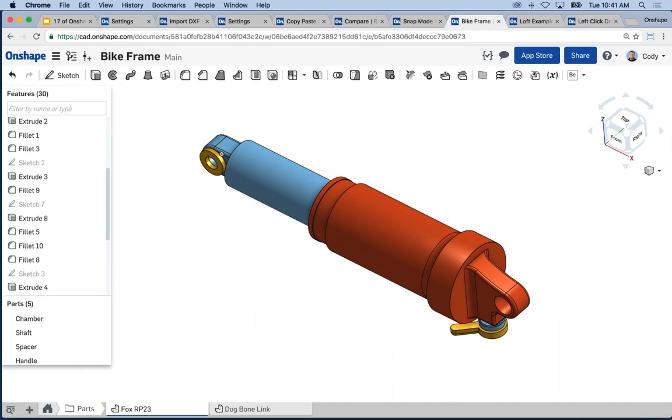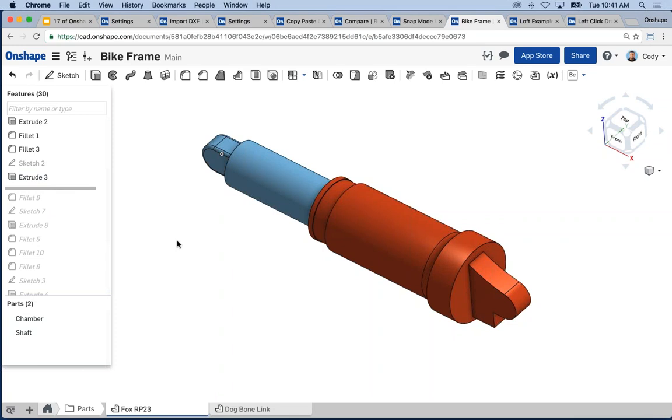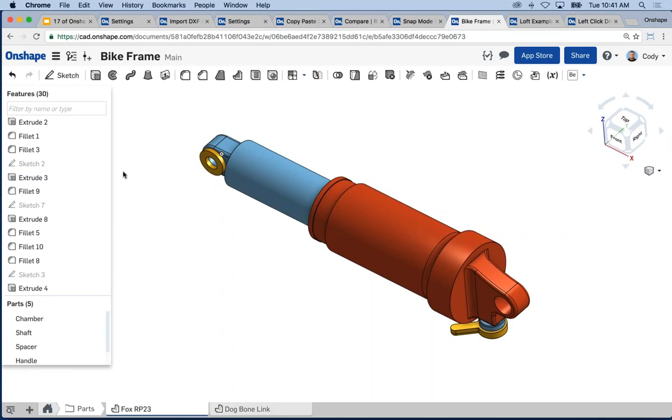Let's say that I want to roll to extrude 3 here in my feature list. Rather than grabbing the bar and dragging it up and then situating it between sketch 2 and sketch 3, or excuse me, extrude 3, I can just right click and say roll to here. And that will roll the bar to that point in the feature list. So I think for a lot of users, grabbing and dragging the bar can be a lot more tedious than just right-clicking the feature and saying, okay, roll back to this point. And once you're done, you can right-click the bar itself and just say roll to end, and it will roll all the way down to the end.